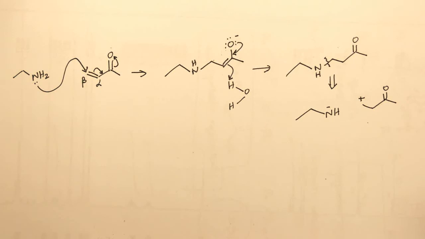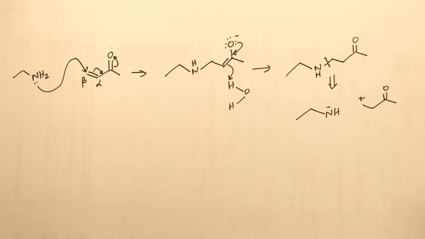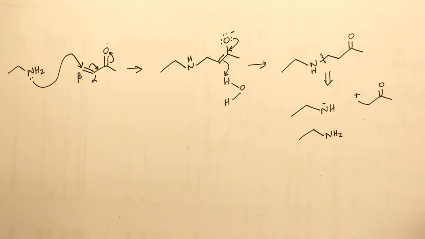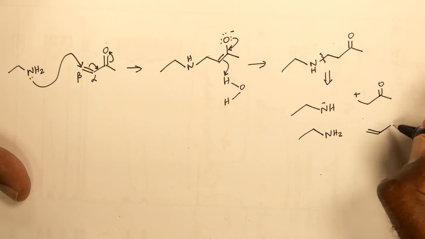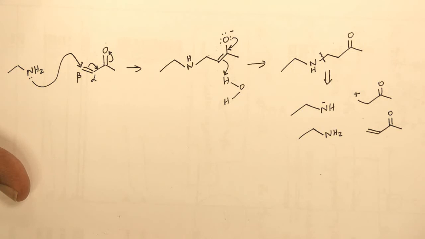And if I look at synthetic equivalents, that can be a simple amine. And this synthetic equivalent, because I have a carbonyl group next to a beta-carbon where the positive charge is, I can now disconnect to a Michael acceptor. So addition of that to that will then lead to this particular molecule.